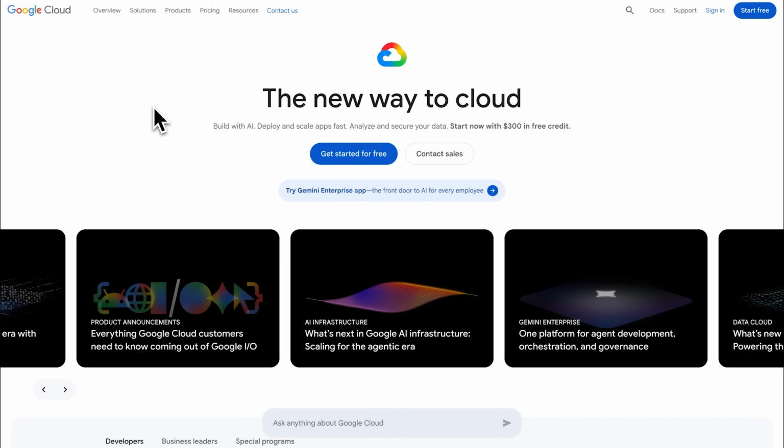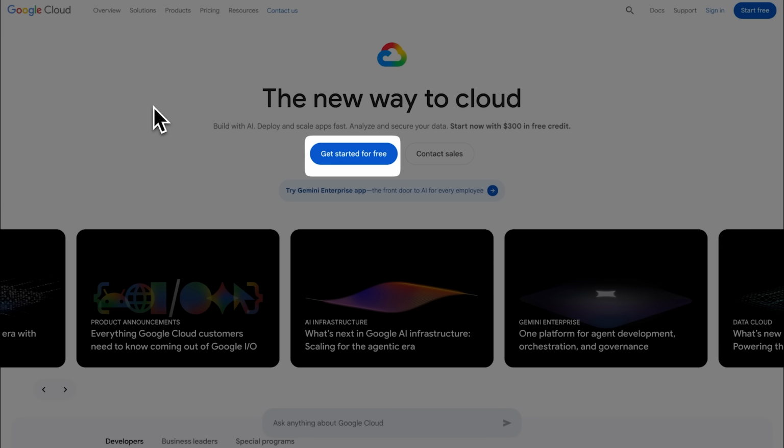In order to follow along with this project, you need two things. You need a Google Cloud account, and also you need a project ID. To get your Google Cloud account, head on over to cloud.google.com. There's also a link for it in the description box below, which will allow you to easily create a free account by clicking that. Once you've created your free account, you then want to go and create a project ID.